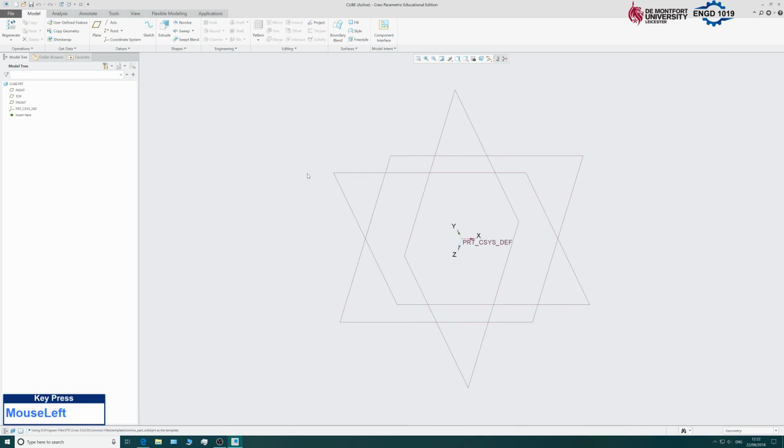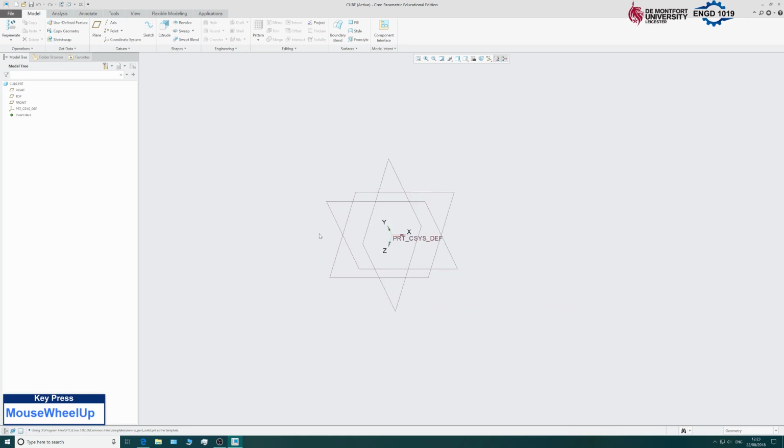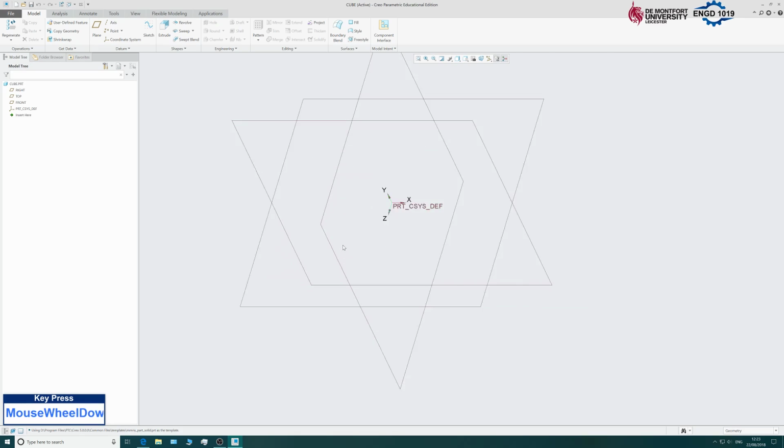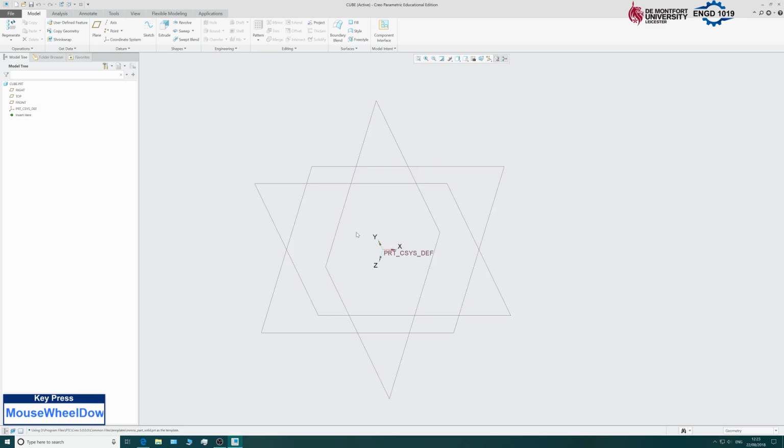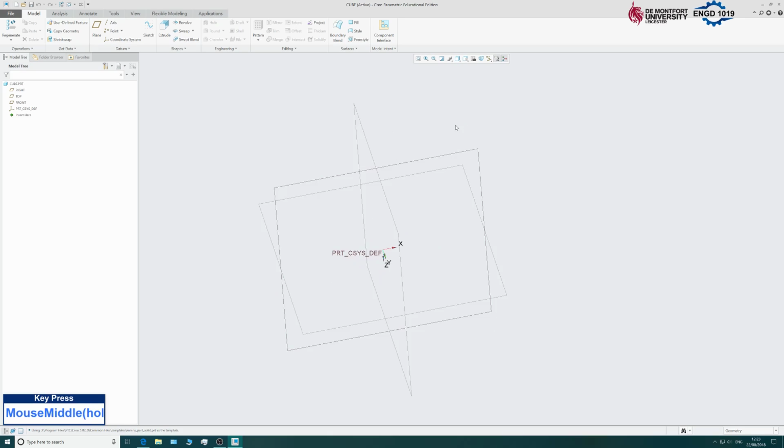Once we do that, we're now in the Creo environment, and there are a few mouse controls that you need to get to grips with. The first one is zoom. If you use the scroll wheel on your mouse, you can zoom in and out of the view. We can also spin the screen. If you hold down the middle mouse button, the scroll wheel, and then move the mouse, you'll see that we rotate the screen, so you can see that the datum planes are moving around. Once you have some geometry, this becomes a little bit more obvious.